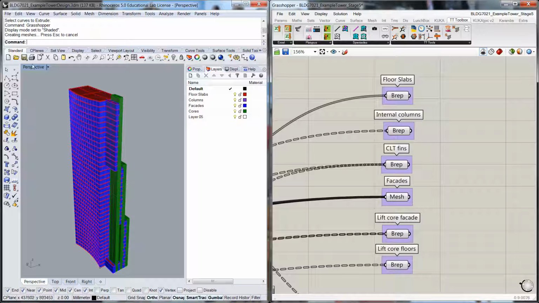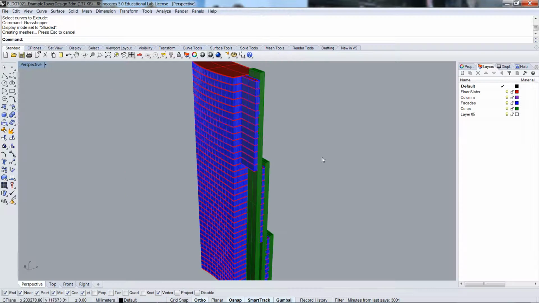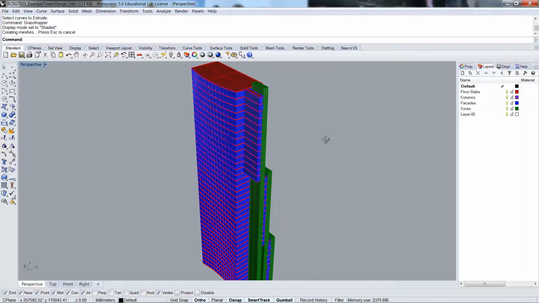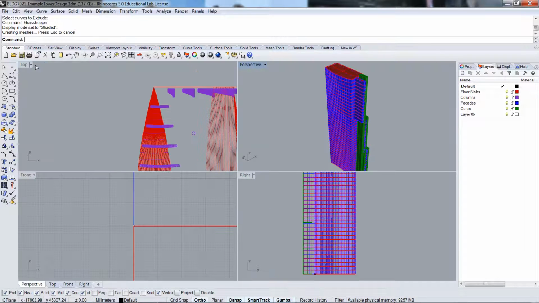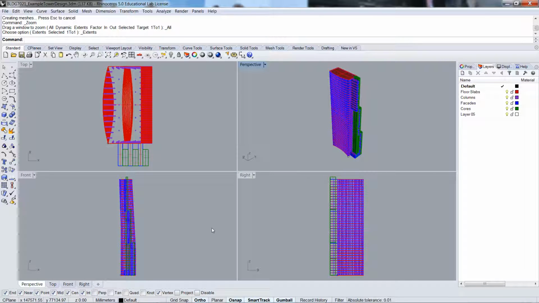Now, we're going to work more exclusively in the Rhino space, so in fact what I'm going to do is kill off Grasshopper and maximize my window here to give myself a bit of space. I'll double click that so I can see what I'm doing in the other viewports. So what I want to do is generate some sections that we can use for our presentations and diagrams and so on.